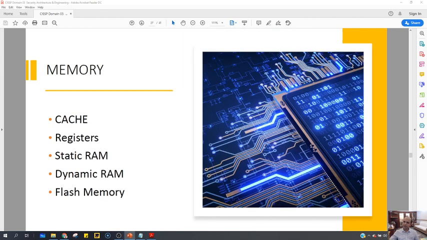Let's see the further classification and where exactly we are using these. These are cache, registers, static RAM, dynamic RAM and flash memory. In any particular system, we use the memory for different purposes, and the location and the speed of the memory are very important for that purpose. When a memory is near the CPU, if its speed is not that fast, then it is of no use. Even if the CPU has very high processing power, it requires an equivalently fast memory, which can capture the data and give the whole detail to the CPU.